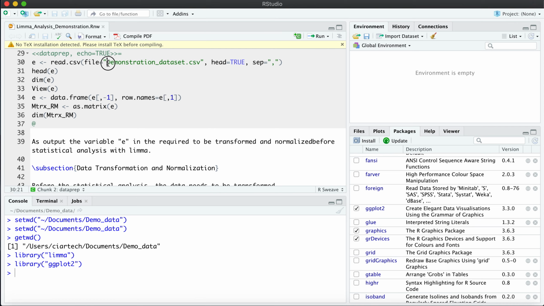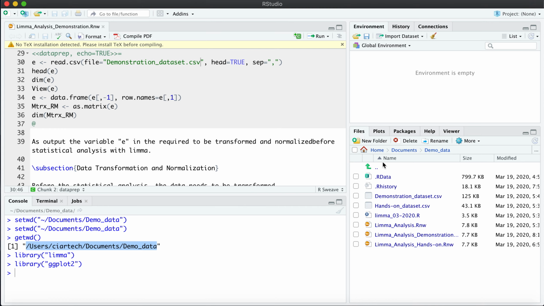Usually R works very well with CSV, tab delimited, and space delimited files. It is a very well suited program for tables, specifically matrices or data frames, which is a more nuanced one. So this function is saying, if I have a CSV, read.csv will be the function to retrieve a CSV file in this working directory. My file has to be in this working directory. Another way to check if I have that file there is to go to Files, and as you can see, I have the demonstration dataset.csv.